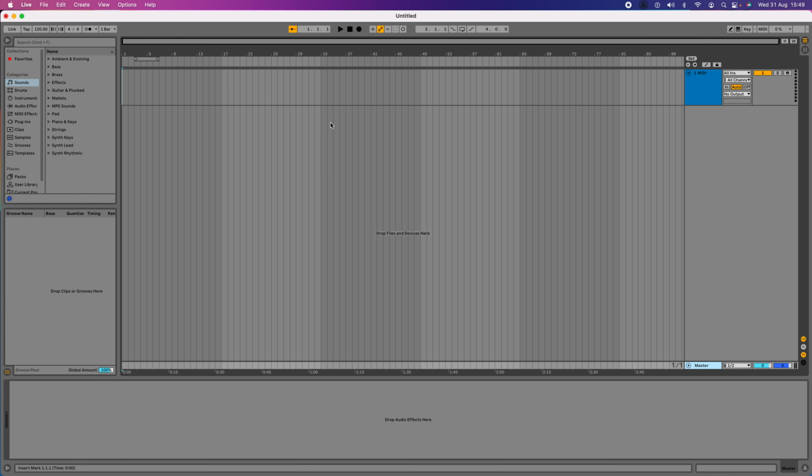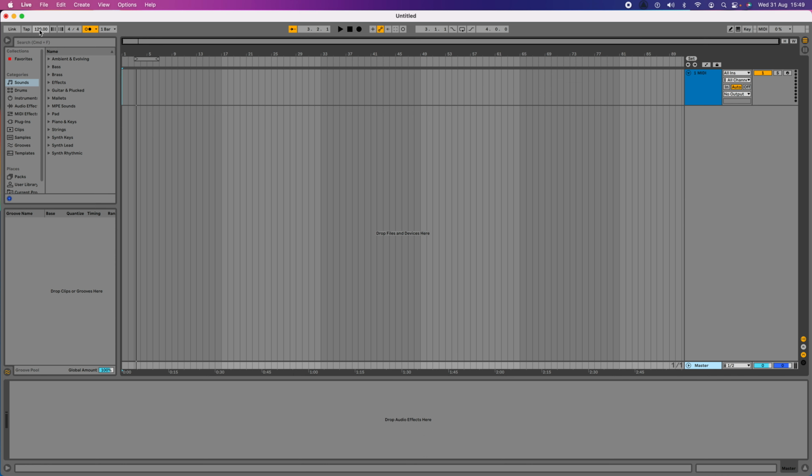The only other thing we need to do is set the BPM, because if I turn on the metronome at the moment, which is these 2 dots up here, the white dot and the black dot, and I press space, we are currently set at 120 beats per minute, and that is too fast for Stormzy's Crown. We need to turn it down a bit to 108.